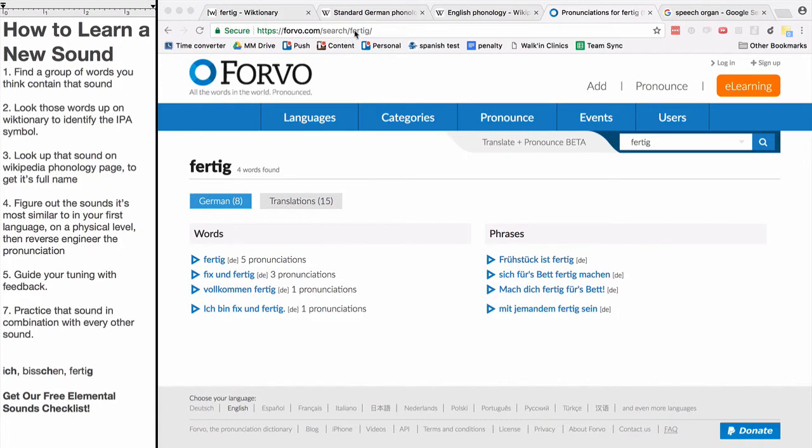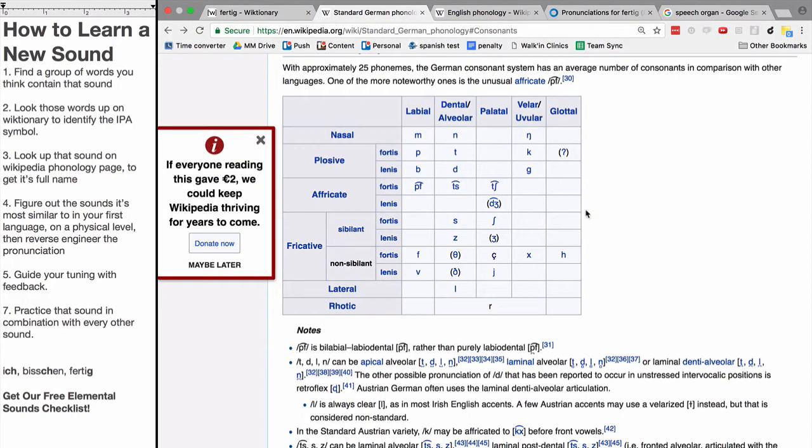And this is where it gets, you know, a bit harder work, but when you do this work, it really pays off in the end. You can come back to the German phonology page and then say, okay, now that I can do this sound by itself, what would it be like to do this sound in combination with these other consonants? If I say ms, ps, sp, ps, sp, sf, vs, sf. So what I'm doing here is I'm just trying to combine this sound with each and go back and forth. And what you're going to find is certain sounds will be really difficult. For example, now not all these combinations exist in German. However, it's good to practice anyways. It gives you much more dexterity and control over your pronunciation.